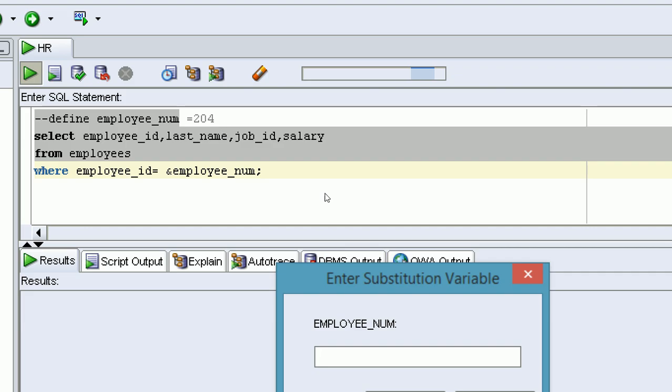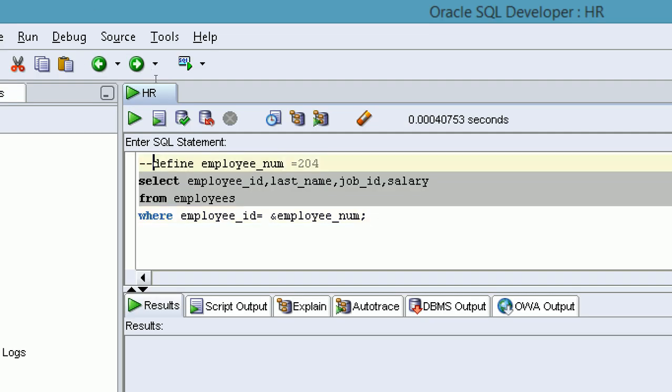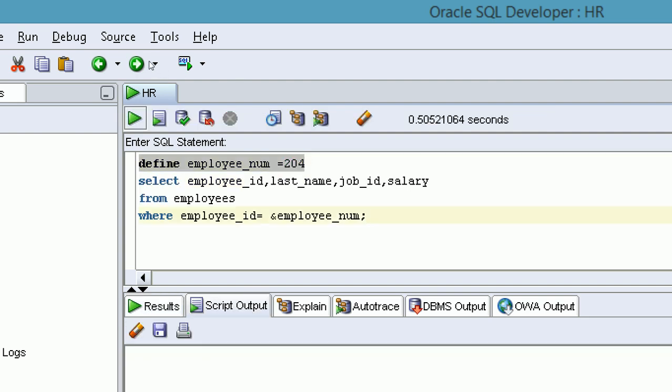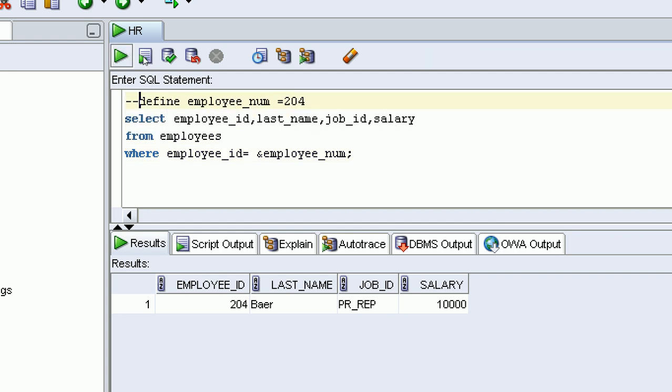Now execute it. It's commented, sir. Remove the comment, sir. Okay, remove the comment. Execute it and now 204 is here. Now this time again I'm making it a comment, but it is not asking me for the next value. Why? Because it is no more a substitution variable. Now it has a fixed constant value which is 204.